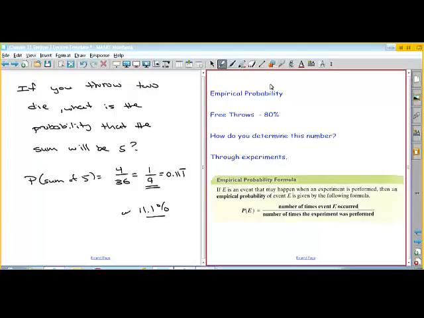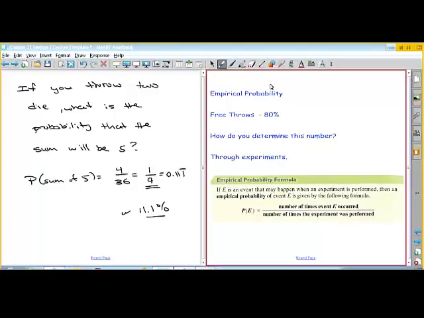Whether you're doing it by yourself in the gym or based on the performance in a game, you do an experiment and you come up with an empirical probability. So if you were a statistician for a basketball team at the end of the season, his free throw percentage is basically his empirical probability of making a free throw, because at that point he's taken a lot of them. So instead of the number of events, it's still the same ratio: favorable events to the total number of events, or in this case, experiments performed. That would be the number of shots you've taken.